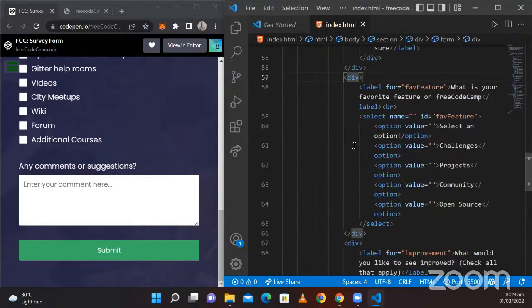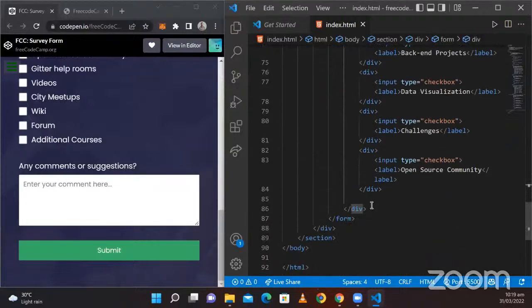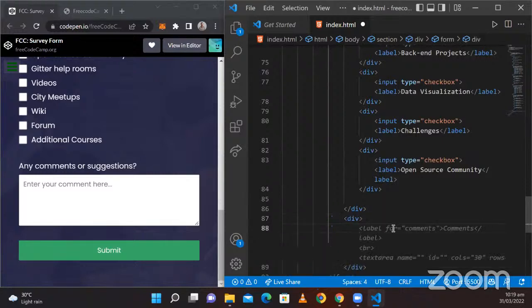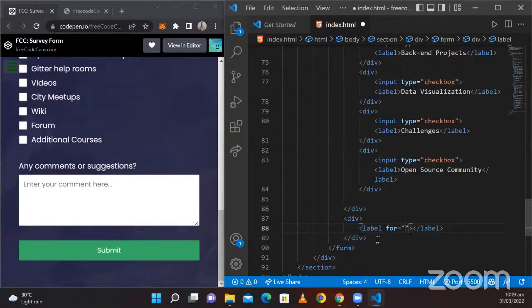Favorite feature. And here I need to do another div inside here now. So I have a label, and this one says comments or suggestions.